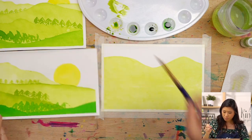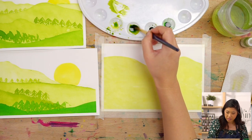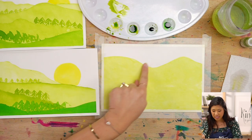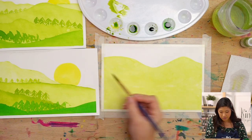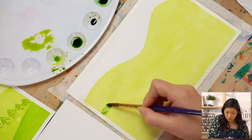Now, grab your paintbrush. Dip in your second color. And what happens with this color is it is in front of this hill. So you're going to overlap. We're going to paint on top of this hill. So start again on the left somewhere. And you're going to start to draw your line.